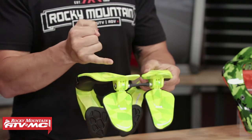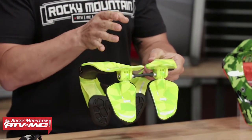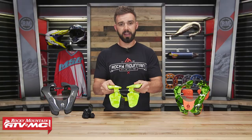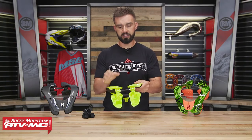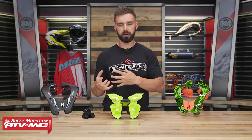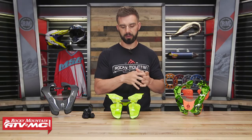The Split Flex Frame technology is this rubber piece that connects the back of the brace. What's unique about that is it allows the back of the brace to actually go up and down vertically. ATLAS says that by having that vertical adjustability or vertical movement there, it just allows the neck brace to stay with the rider, keep that contact, and mold and work with the rider as he's working hard on the bike.